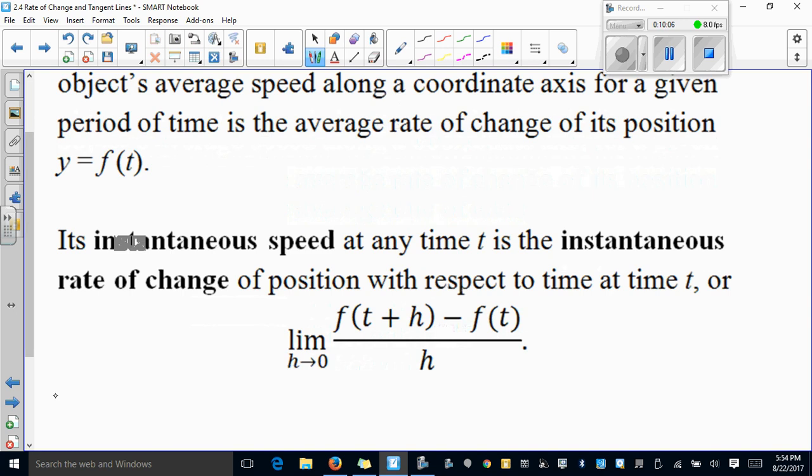So t is just taking the place of a. It's f of t plus h minus f of t all over h, and you do the limit. As we get into chapter 3, we'll get away from doing limits and more into derivatives and get to our answers much quicker. All right, well, this is the end of chapter 4. Good luck on all of the assignment, and I hope you guys do well.